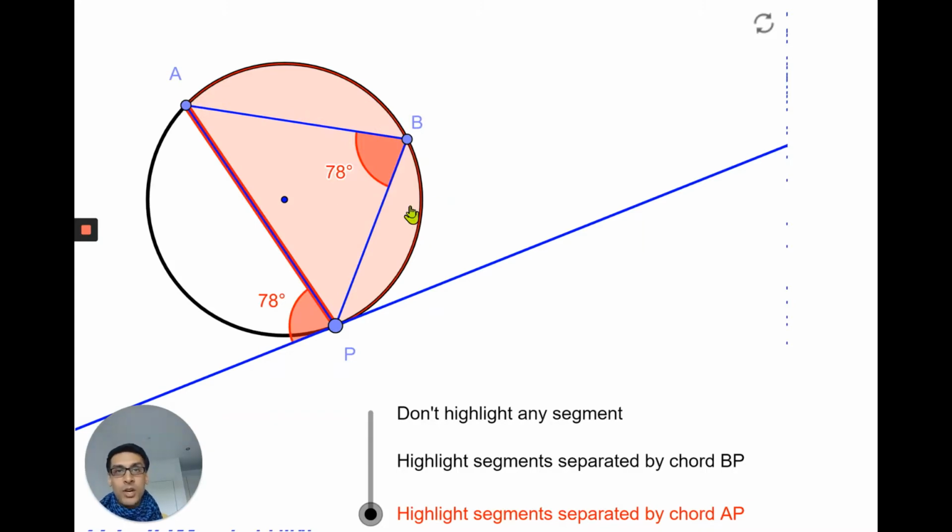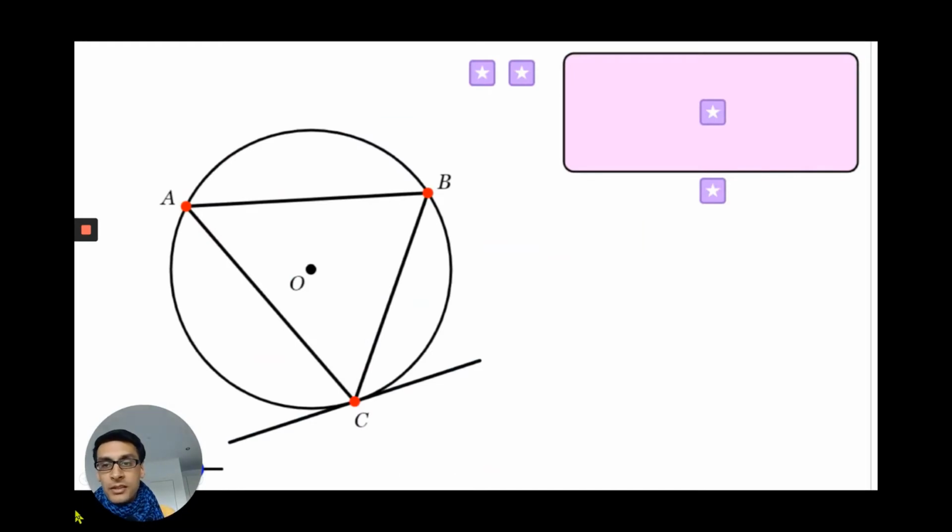A way to recognize this, I'm going to show you now. So let's say this is the diagram that you're given. What you can do is run your finger along the tangent until you meet the point where it touches the circle, and then you can go up the stairs like that. And that tells you this is the first angle you come across, the angle between the chord and the tangent. We'll call that X. When you go up the stairs, the angle here is also going to be X.